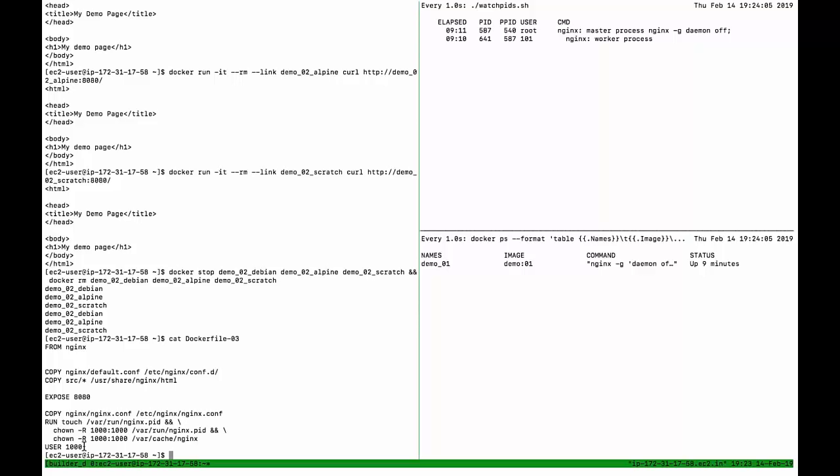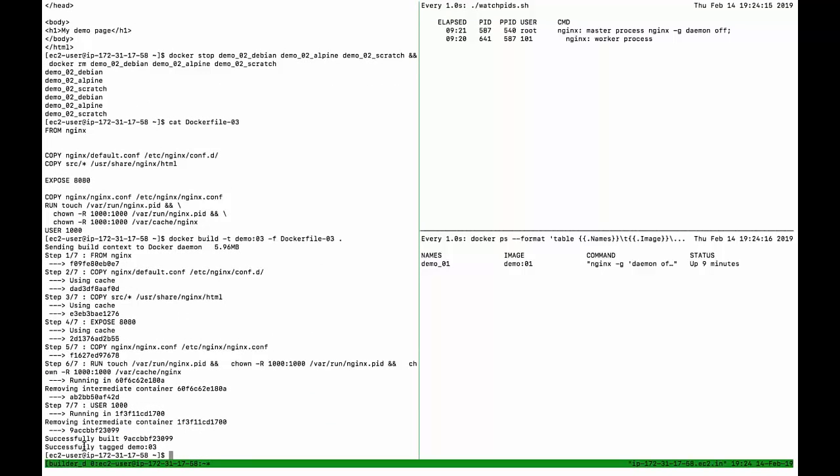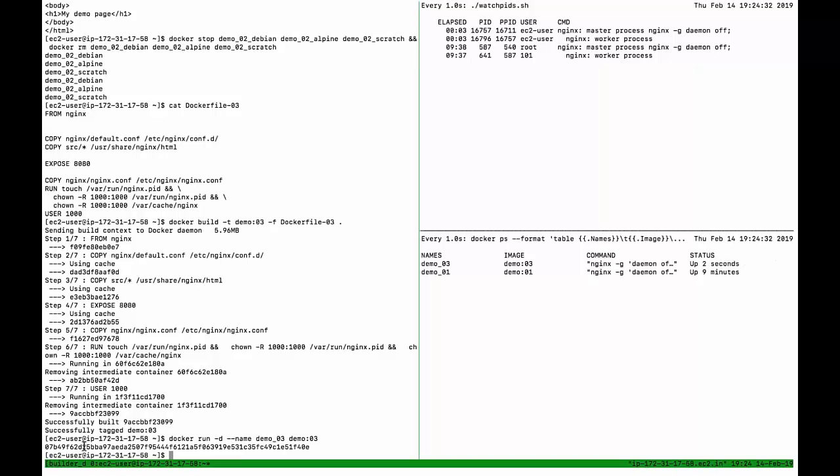Let's go ahead and get started with this. I'm going to start the build process. Won't take very long. And again, it's reusing some of the layers that we have in here as well. It doesn't need all those layers to be started with. Go ahead and run this now. There we go. Now, let's take a look on the right. For our containers, we have demo 1 and demo 3. And short of the fact that they're using different images, we can't tell too much difference about it.